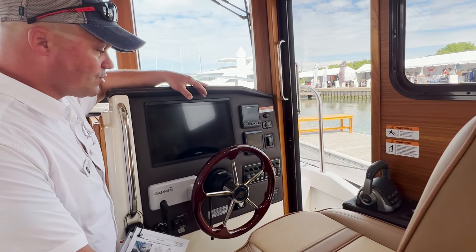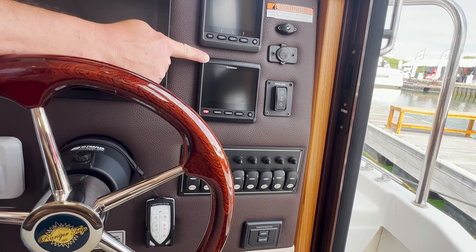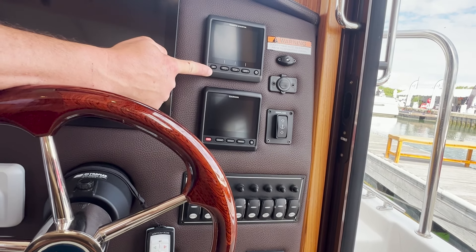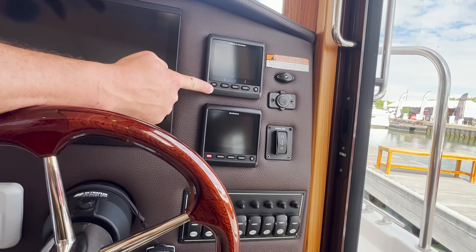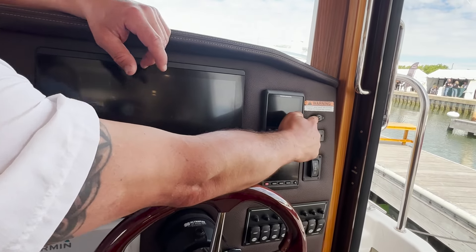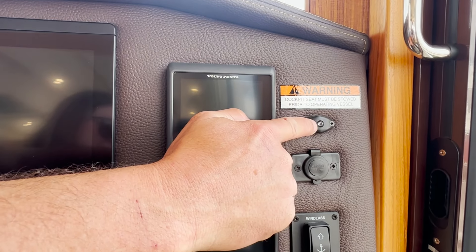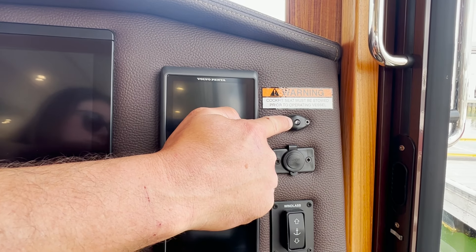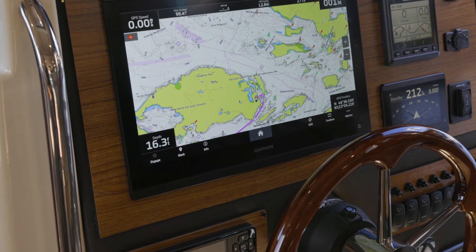Then you come forward to the Volvo diesel engine on board. You've got the helm station with the Garmin autopilot display and the Volvo engine control monitor so you can monitor your motor as you're underway — checking RPMs and temperatures, making sure there are no issues. This light here is very convenient: when the side saddle seats are deployed, they release a microswitch that turns this light on so you don't inadvertently get underway and strike the pier with one of your outside seats.